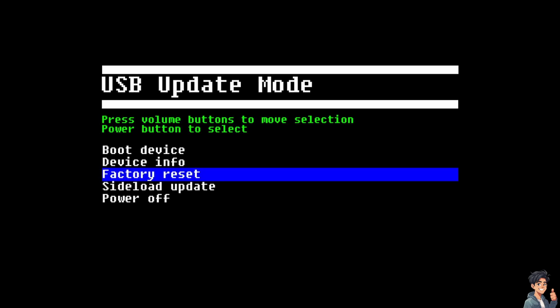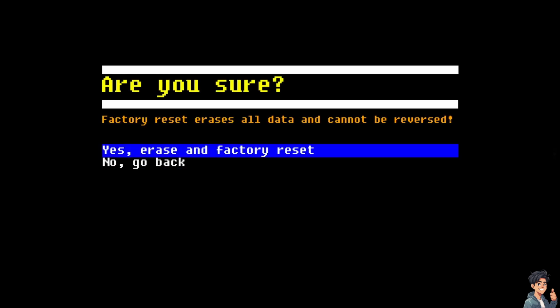Now, for you to be able to do a factory reset, I need you to hold down the power button on the right side of the headset until it turns off completely. All right. Now, hold down the power button and the volume down button simultaneously until the boot menu appears right here. Now, when you are here, I need you to use the volume buttons to navigate through the options, and that's going to be the factory reset. When you highlight that, press the power button to select it. And what will happen next is you would navigate to yes, erase, and factory reset, and press the power button to confirm, and the device will begin the factory reset process. Wait for it to complete and then the headset will reboot.